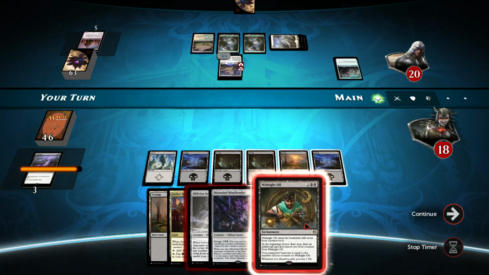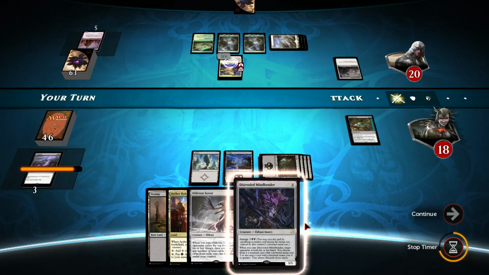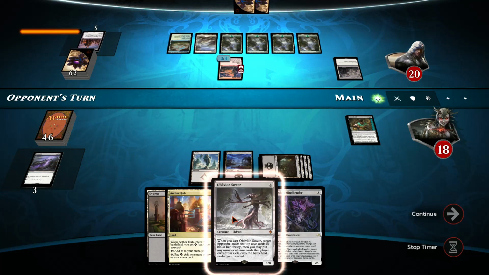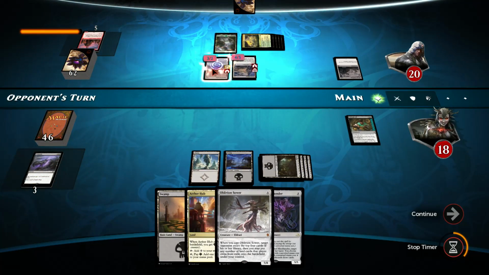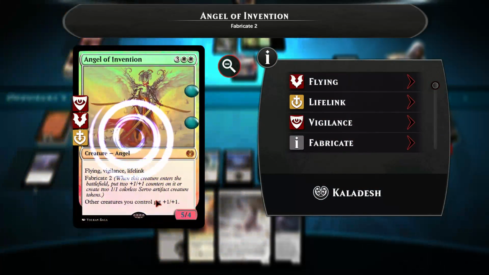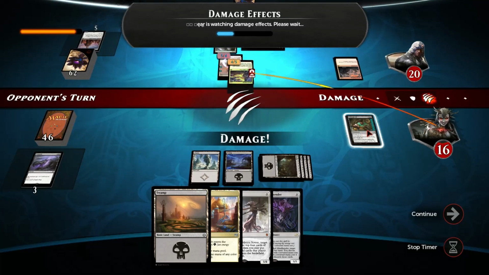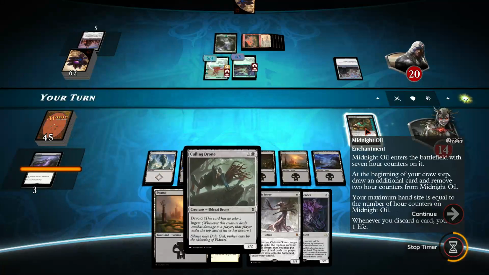We can draw. Yeah, I think I'm going for this one so we can draw faster and maybe we find our removals and then we can stabilize. Other play would be the Oblivion Sower, but I don't feel like it's the time to do so. Here, this guy gives +1/+1 to the other guys on the board. Let's hope we get the other one soon. Now we are going to be drawing an additional card. Thank you, Midnight Oil.